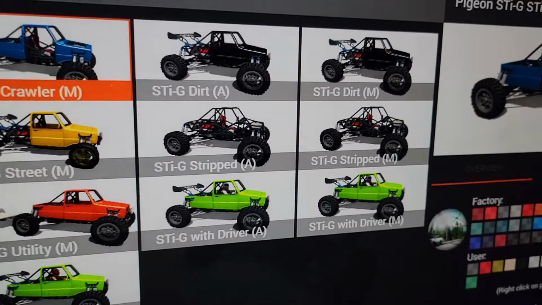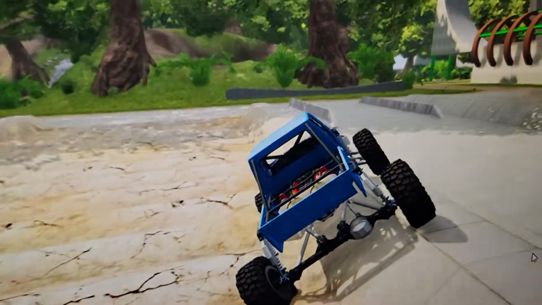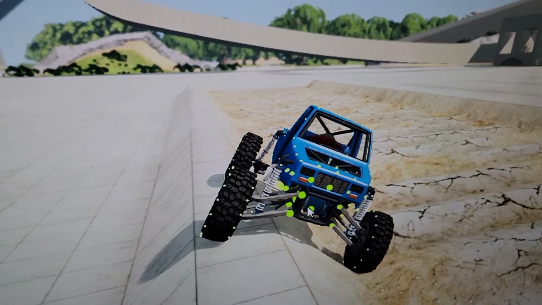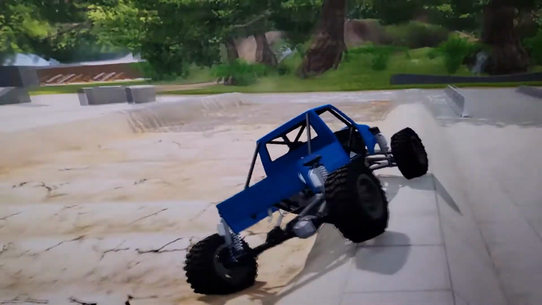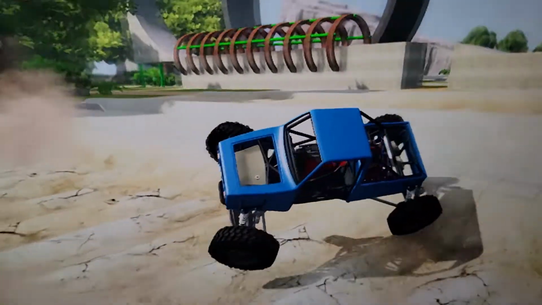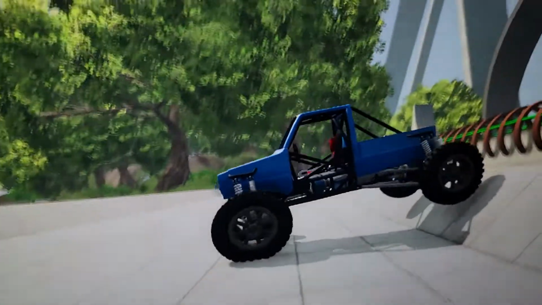All right, crawler manual. Okay, yeah, it is still a manual. It has low pressure tires, but it is manual. Of course. Oh my gosh, it's off-road mode. Wow, look at the tire pressure.